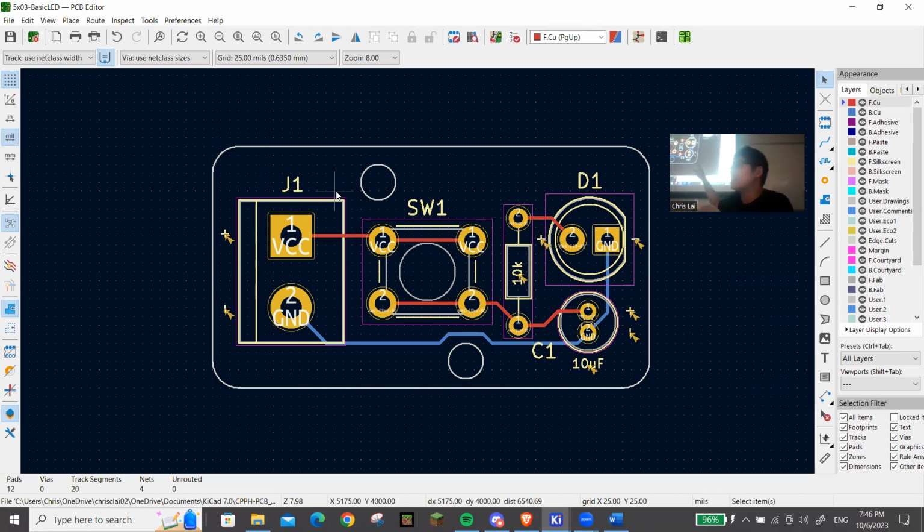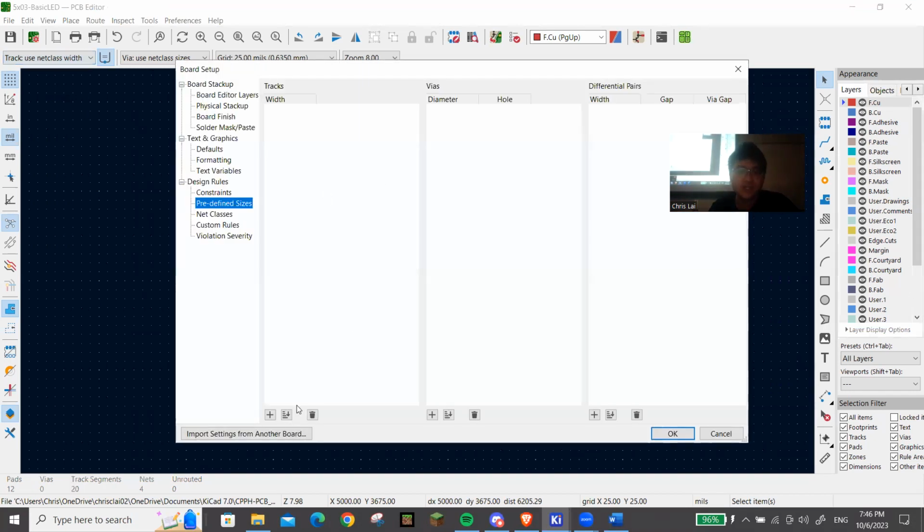If I wanted to drive a solenoid using this kind of trace, it wouldn't work because this is 10 mil. 3 amps require a trace width about 50 mils. So I would need to go ahead and change the trace width by going up here, editing the predefined sizes, and that opens up a new menu, and you can change it. I'll actually show you what it looks like because I think it's pretty good to know. So let's say I want 50 mils, right?